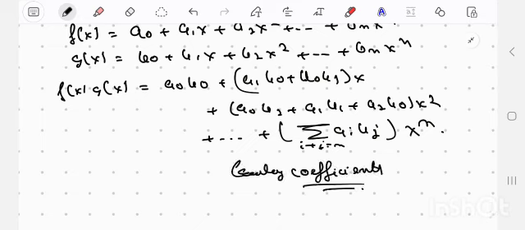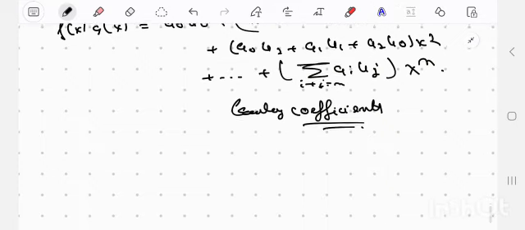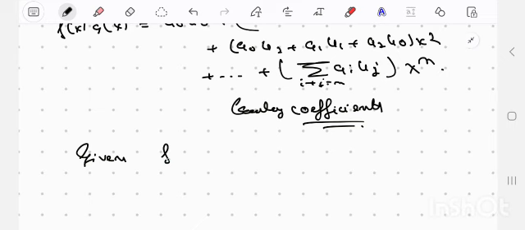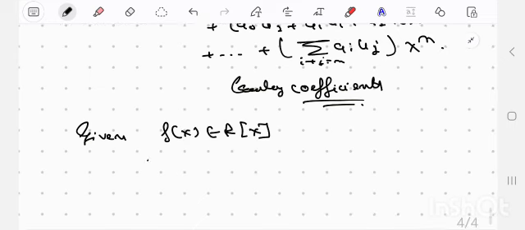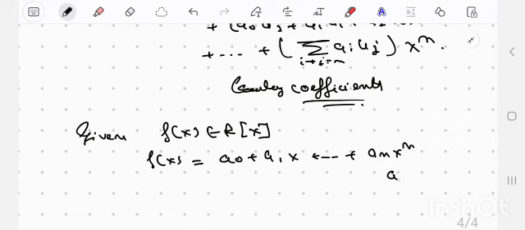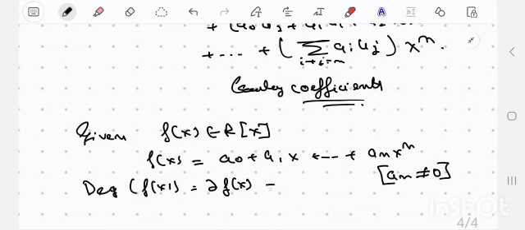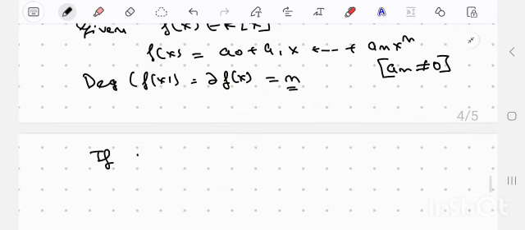Clear? Okay. So now, as the usual meaning you have of polynomials, we won't need to consider this coordinate way of introducing polynomials anymore. Okay. Now, given a polynomial f(x) in Rx such that f(x) is a0 plus a1x and so on to an x^n, it's a very useful assumption that an is non-zero. Okay. Why? Because once we choose so, this an is called the leading coefficient. Once we set the leading coefficient to be non-zero, we can define the degree of f. The symbol I will be using is del f, defined to be the highest power of x present in the polynomial. Fine. Okay. If this an is 1, then we say f(x) is monic.